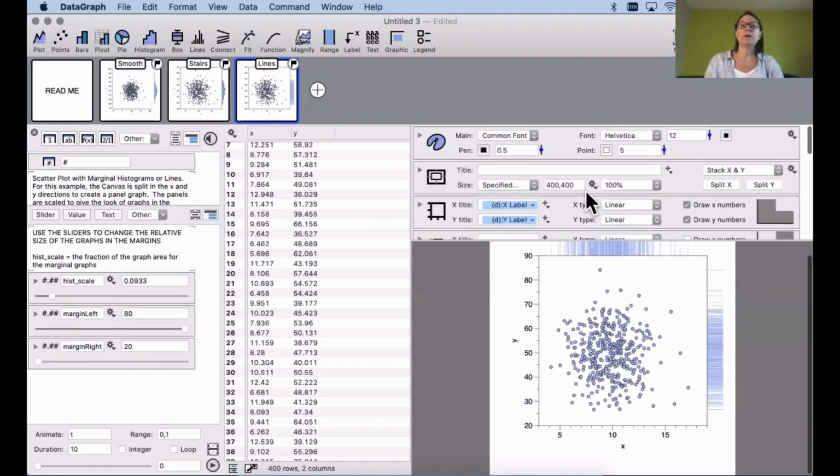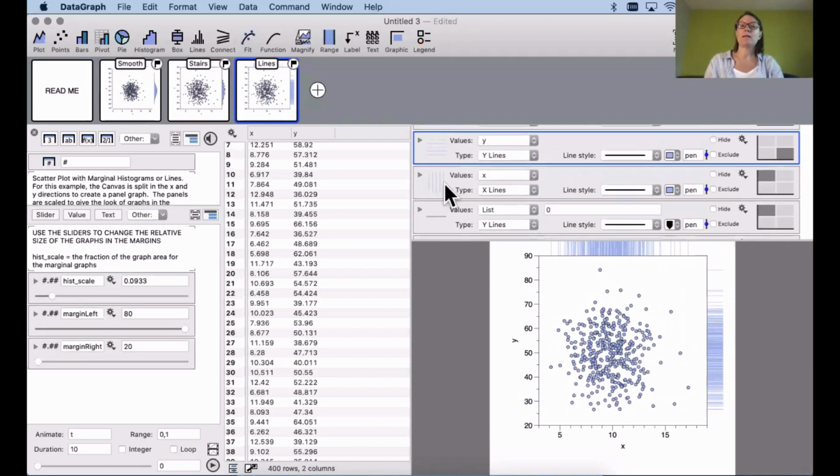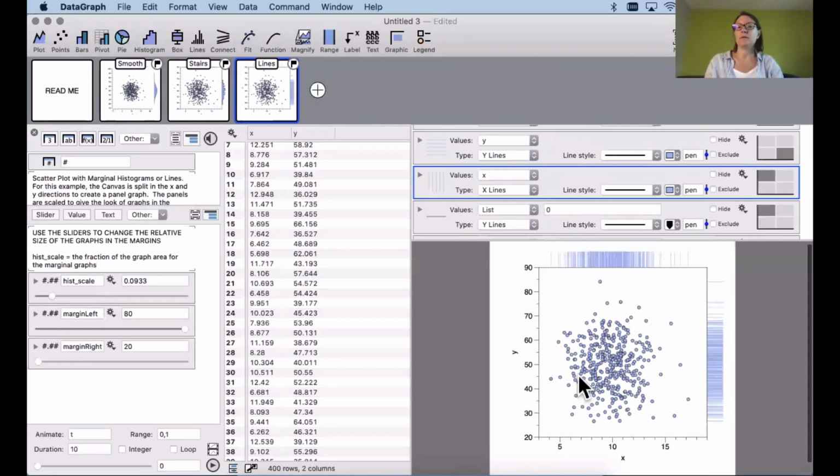This is simply a lines command where I have both the Y lines and the X lines, and they're in different locations within this panel graph to indicate that density. And again, you could make these lines also be different colors. You can also do this with a date range where you have lines that represent different days, and each line has a different color depending on some metric with that data.